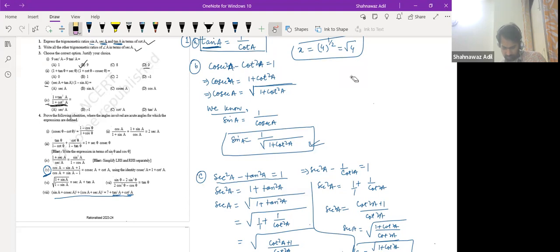Okay, so if sin A is equal to 1 upon cosec A, then you wrote sin A is equal to 1 by root of 1 plus cot square. So this one value, cosec A, we got from here, so we put that value over there. The idea is that first we'll write the reciprocal, then we'll use the identity, and then we'll see what else we can get. That is it.